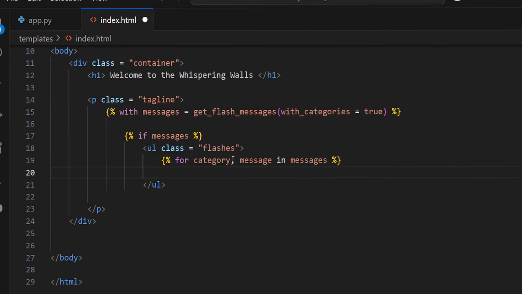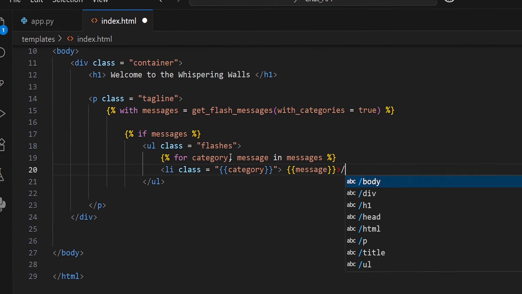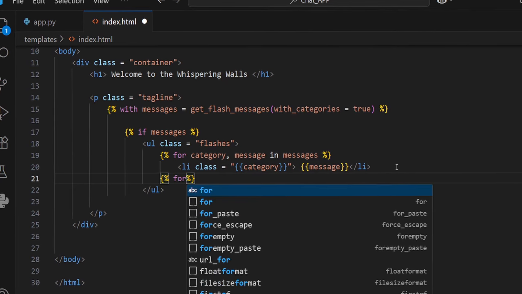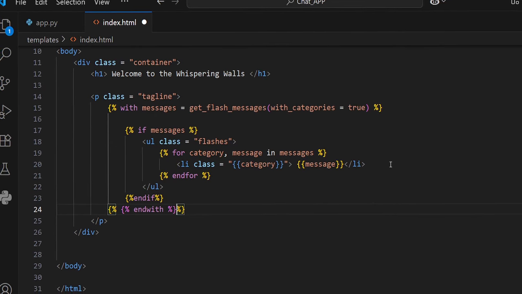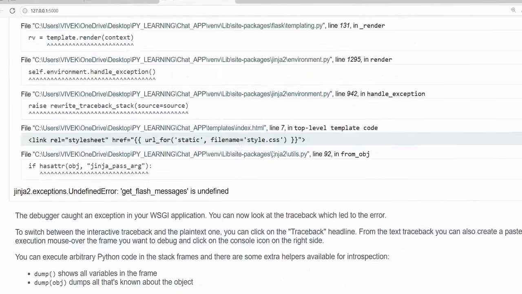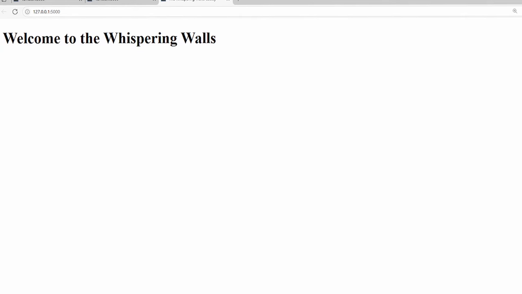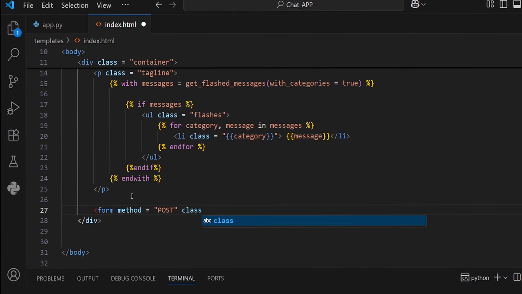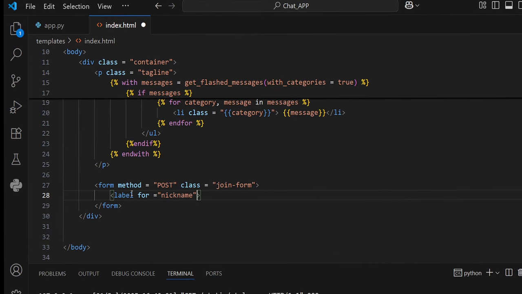Jinja2 lets us loop through messages and display them. Our form has two input fields, nickname and room.